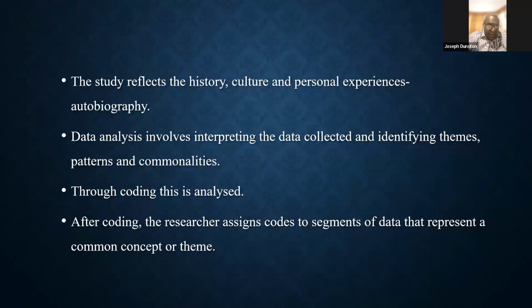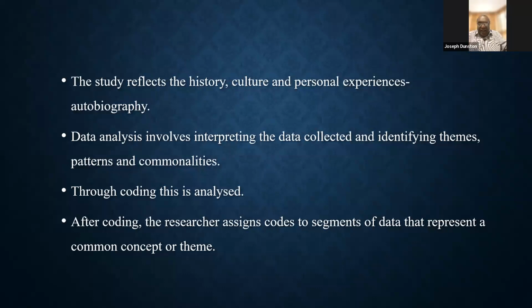So finally, you can say data analysis involves interpreting the data collected and identifying a theme. There will be a theme which is coming up, and then there will be a pattern, a common interest will emerge. And how is it done? It is done through coding. What is coding in the data analysis?